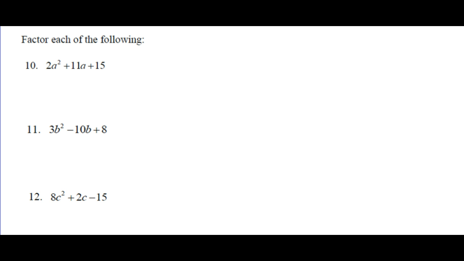So over the rainbow is a mechanical method. It means I need to find two numbers that do this, and so it's just looking for the numbers. Guess and check is a little bit more involved. So here's guess and check. If I want to get 2a squared, then I know that I have to have a 2a there, and an a there. That's the only way you can get 2a squared. There's no other way, because 2 is prime.